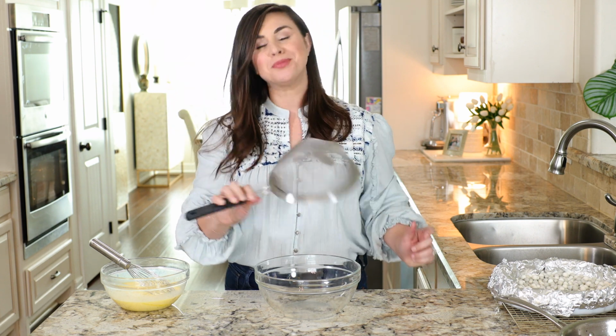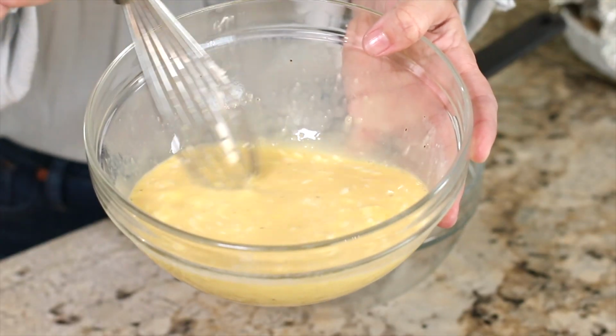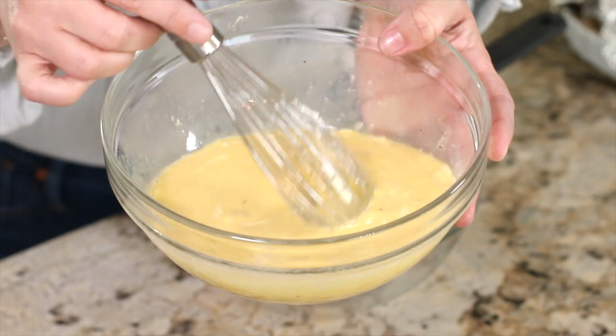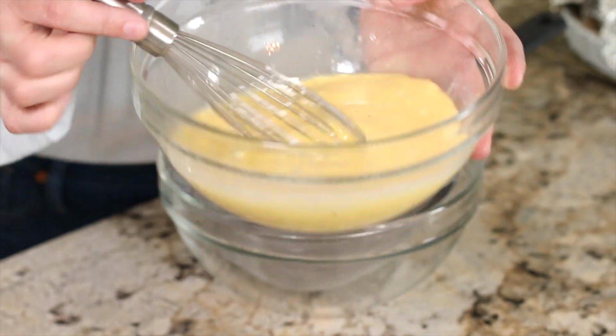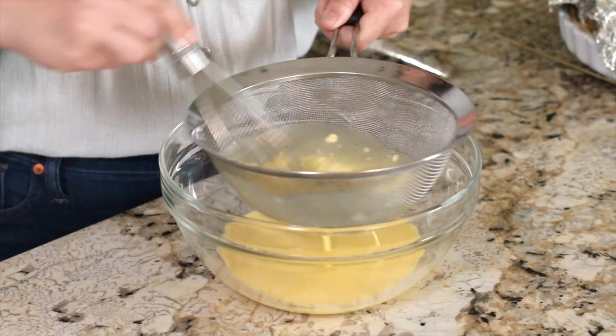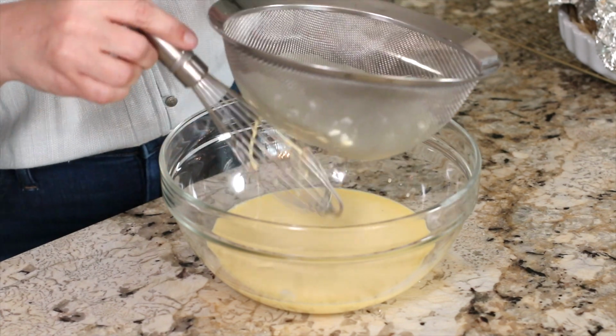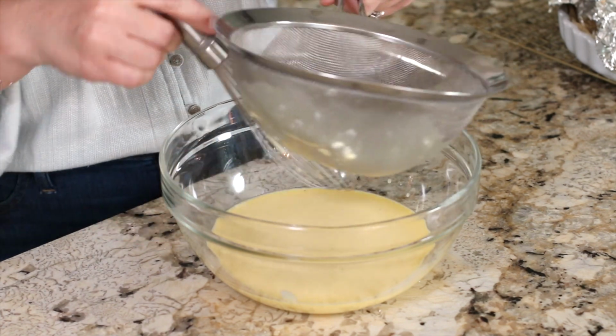And it's officially time for secret weapon number 2, the sieve. This handy little kitchen tool right here is going to ensure that our egg mix is as smooth as it could possibly be. And you can see that even though we gave it a pretty good whisking, there's still some lumps in here. And this is going to fix that. Pour the mixture into the sieve and whisk, whisk, whisk. You can use the side of your whisk to scrape down any bits of egg that are clinging to the sieve. And now it is officially time to assemble.